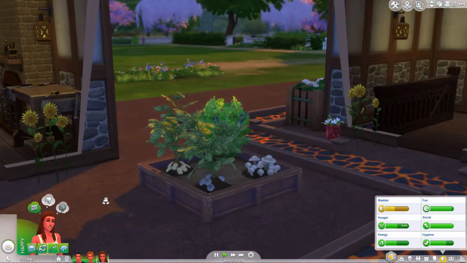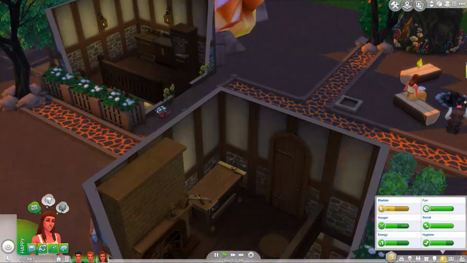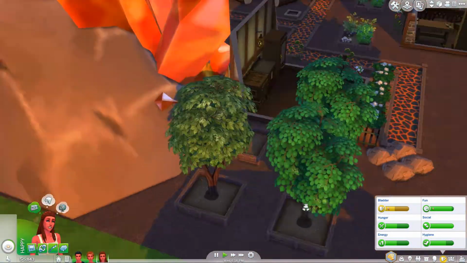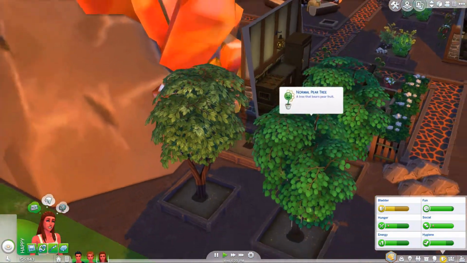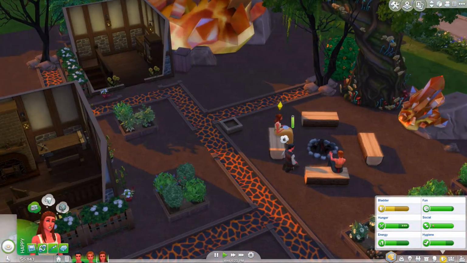Everything's already here. Unfortunately, we can't use everything yet because Monique still needs to get her skill up. But look at these trees. The planting tree still needs to grow up a bit. But super exciting. Everything is kind of just coming to life and it's absolutely fabulous.